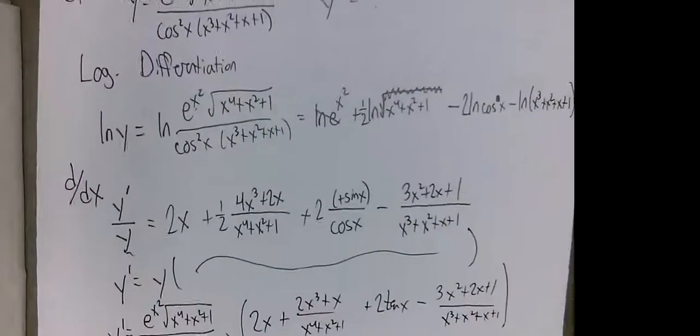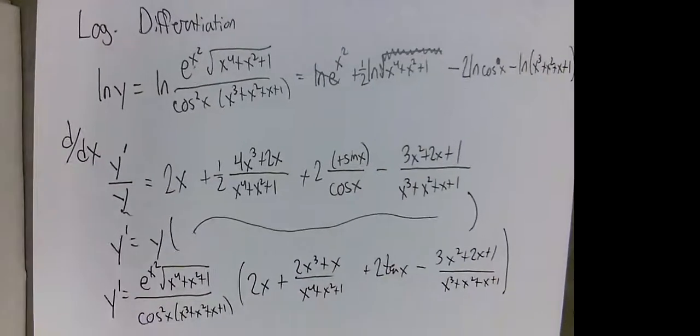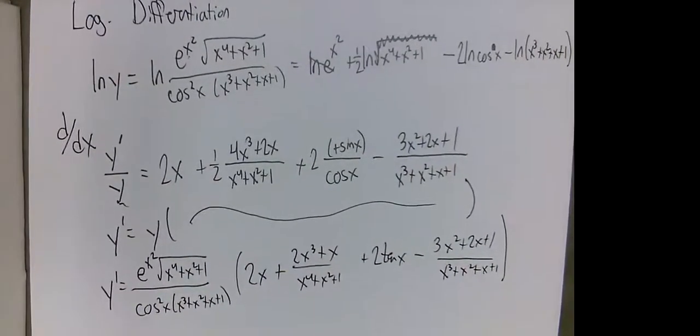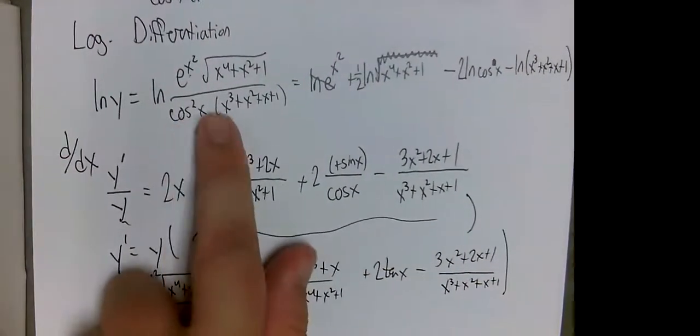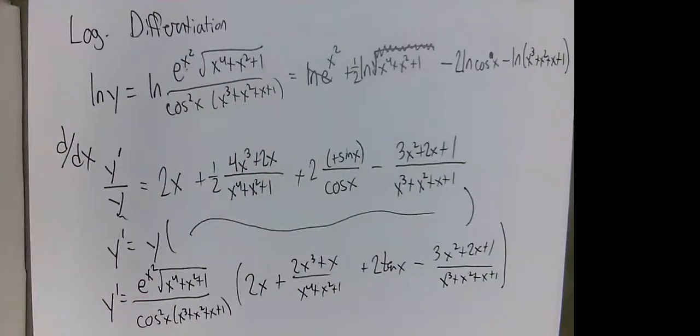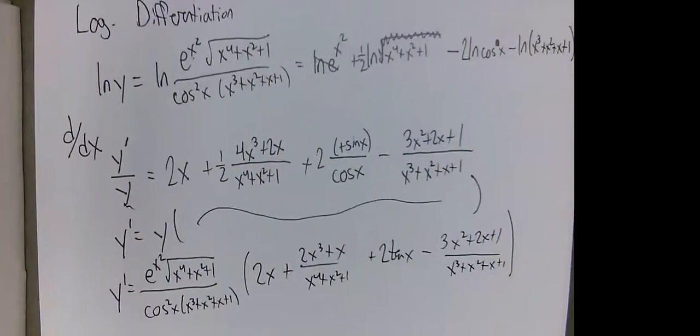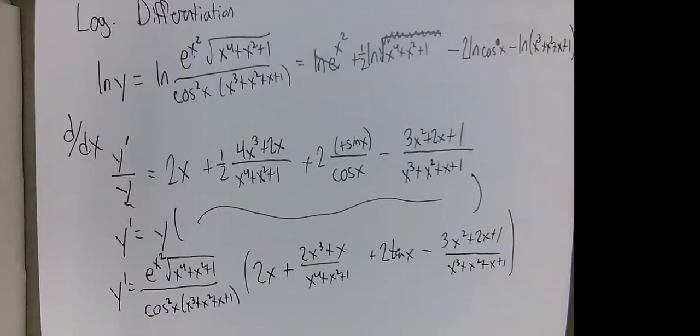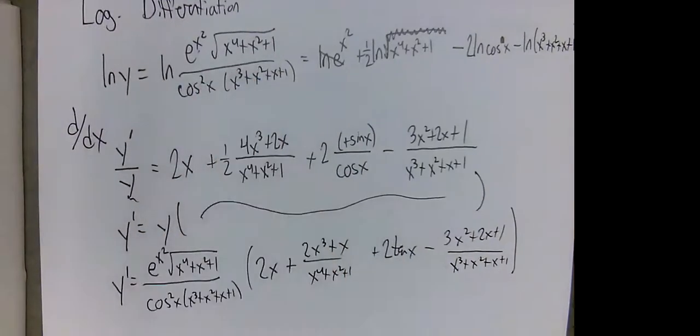And as long as that took, and that did take a little bit, although a lot of it was just writing, it would have taken a lot longer to do the quotient rule and all of the necessary chain and product rules involved with this. So if you ever have a complicated looking fraction like this that you need to take the derivative of, logarithmic differentiation is a useful tool for doing that. All right, I want to go over 2 more examples here.